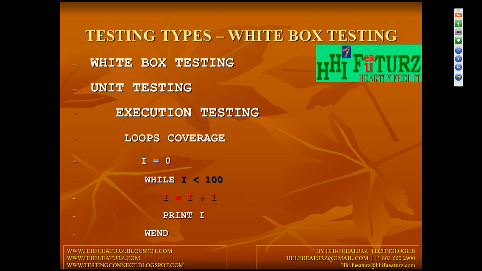So that is how your loop statements get executed. Remember, during the while condition, if the result is true, it will go inside the loop. If the condition is false, it will come out of the loop. That is one way you can remember. Another way is to read the statement and understand the meaning given. Whatever way you feel comfortable, you can go for.